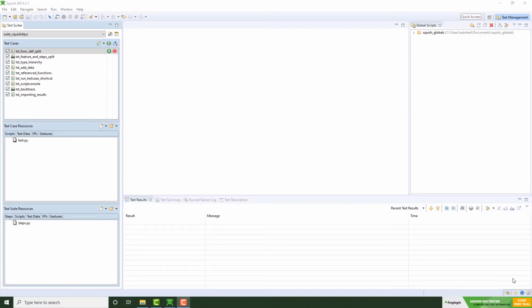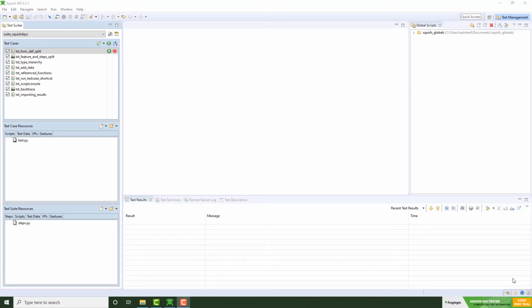I'll be covering a couple of different topics involving the Squish IDE. I'm starting out with configuration, going from there to different ways of navigating between user interface elements like views and editors. Then I'll demonstrate a couple of helpers when working with script code, and finally we'll look at some debugging helpers. Starting out with a very fresh setup, no previous configuration has happened in my Squish IDE.